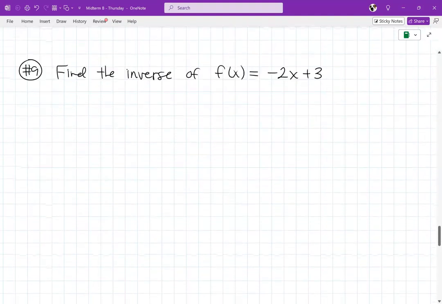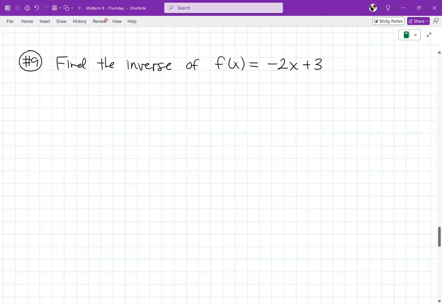All right. Finding the inverse. So these last couple problems, a little bit more work because we still haven't done substitution, elimination, etc. So find the inverse of this. So remember, the inverse requires 4 steps, right? Step number 1, change f of x to y. Step number 2, change y to x and x to y. Step 3, solve for the new y. Step 4, rewrite it into this inverse notation. So it requires 4 steps.